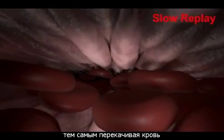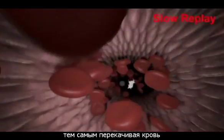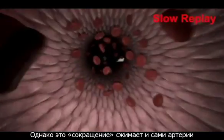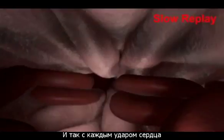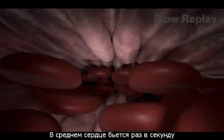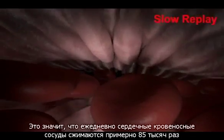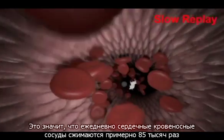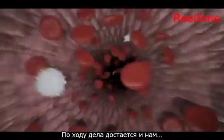With every contraction of the heart muscle, the arteries of the heart are also squeezed together. Does each heartbeat squeeze the coronary arteries flat? Yes, exactly. The heart beats on average once a second, or about 85,000 times a day. And in real time, this is what it would look like. And we get squeezed in the process.